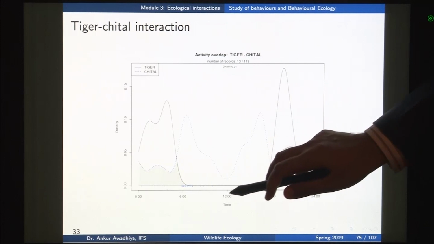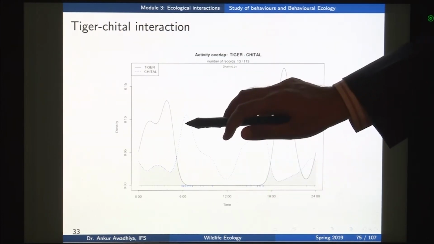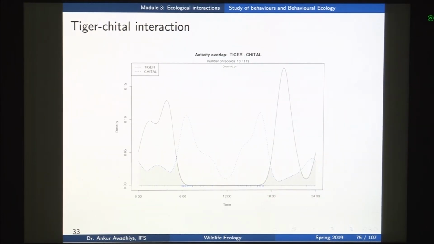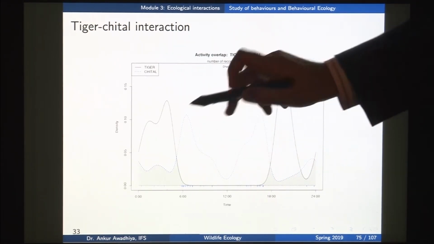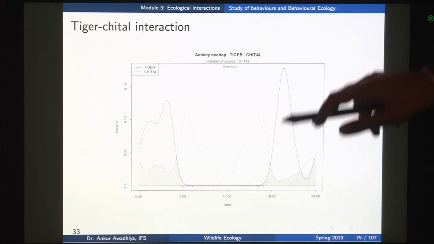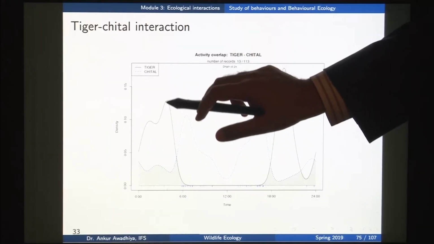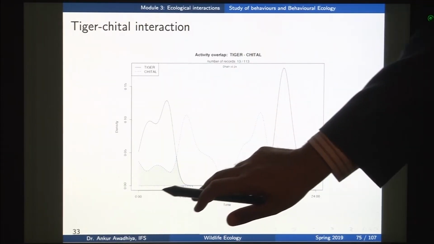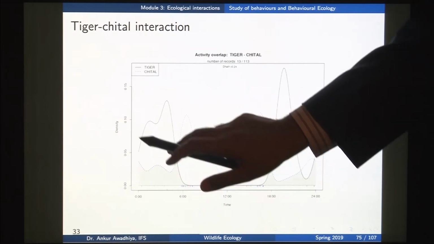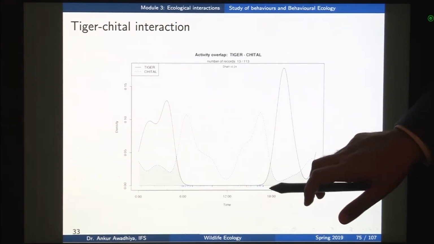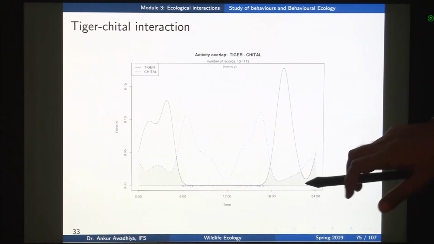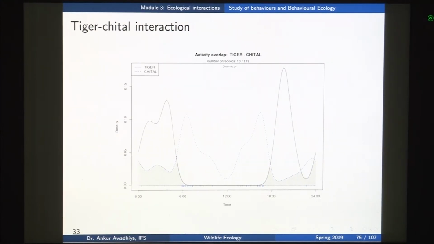They rest for some time in the afternoon, but they are active at these 2 points. Now, why are they active most during these 2 points? Well, because the tigers are not that active at that particular time. Tigers are more active during the night time. Between 12 o'clock in the midnight and 6 o'clock in the morning, and from 6 o'clock in the evening to 12 o'clock in the midnight, the tigers are more active.